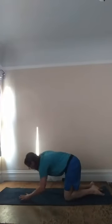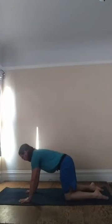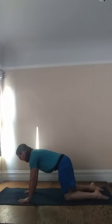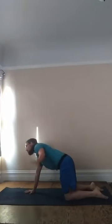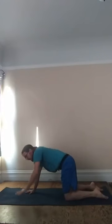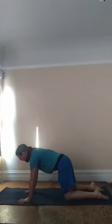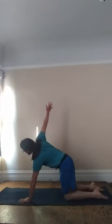Inhale back to tabletop position. Exhale, push your mat away. Inhale, right hand back up. Exhale, place your hand back down. Inhale, shift your weight to the left, lift the left hand up.